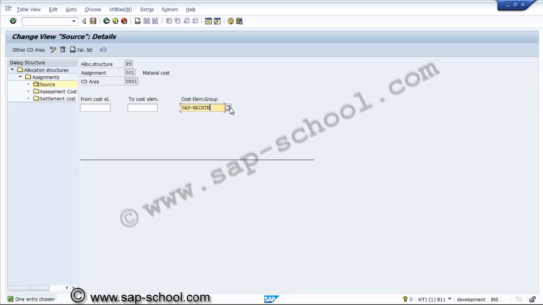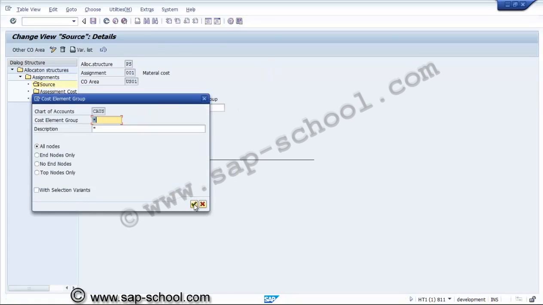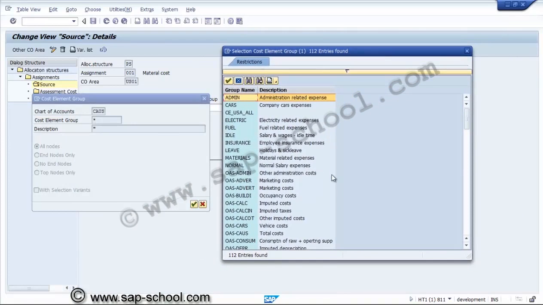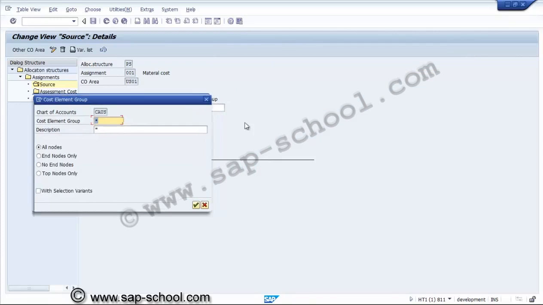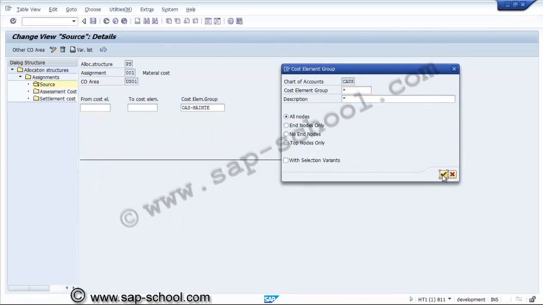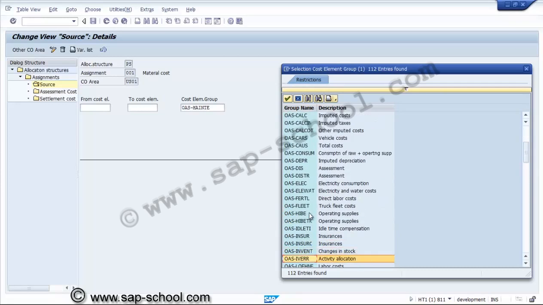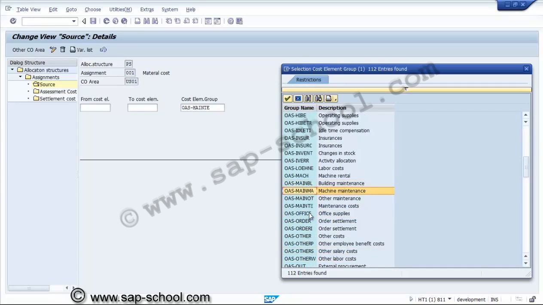The cost element group is assigned. So we can see what is this cost element group. This is about the maintenance cost.